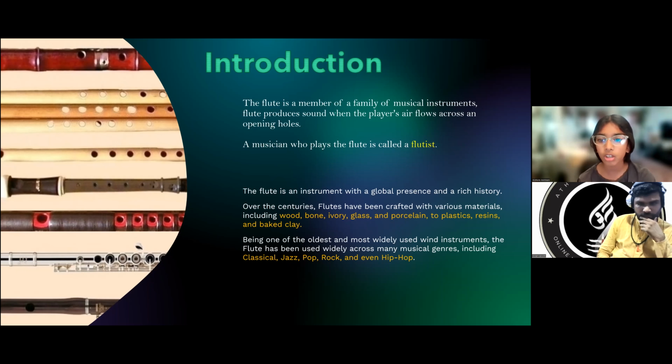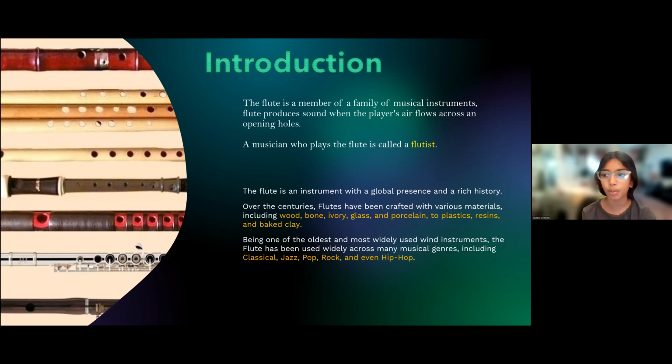Over the centuries, flutes have been crafted with various materials, including wood, bone, ivory, glass, porcelain, plastic resins, and baked clay. One of the oldest and most widely used wind instruments, the flute has been used widely across many musical genres, including classical, jazz, pop, rock, and even hip hop.